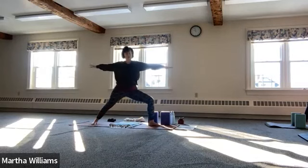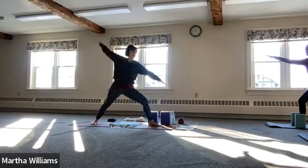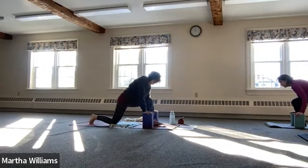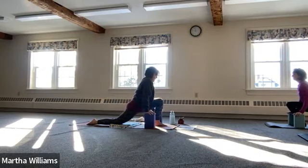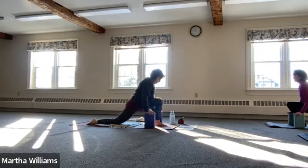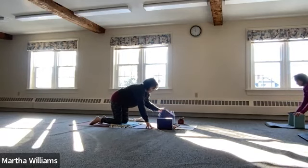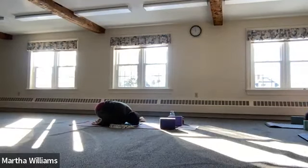Inhale, we come back through our warrior two. So front knee bends, arms level with shoulders, gazing over the front middle finger. Warrior two. Back arm cartwheels up, and we come back down to our low lunge. If you want to come back through down dog, go right ahead. I'm going to lead it where you bring your right knee back to meet left. And we find child's pose, this time with arms alongside legs.